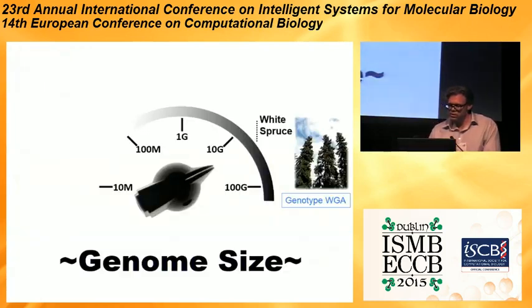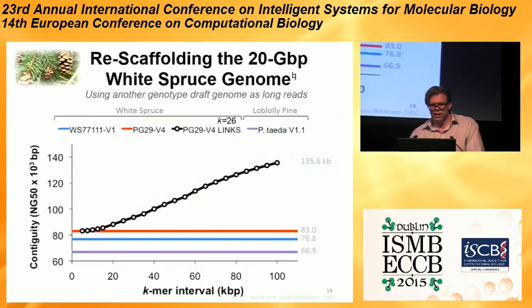Okay, so this is one of the largest genomes ever sequenced, that of white spruce. This is essentially to show scalability. I have not been able to use an existing scaffolder at the moment to rescaffold the spruce genome. We have some techniques in-house that work well on spruce, but one of our best methods is using a draft genome from a different white spruce genotype.